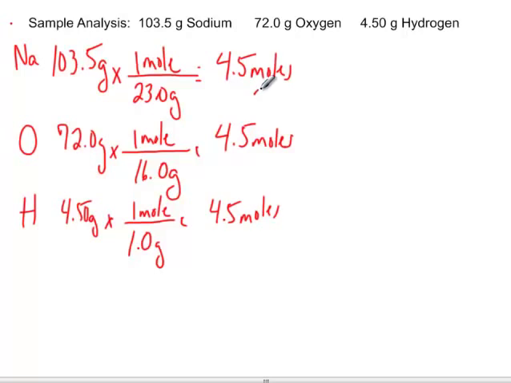If you look at this quickly, you can tell that this is a one-to-one-to-one ratio. So it looks like they're all going to hook up on a one-to-one. Now let's imagine that we didn't recognize that, or if we got some different numbers here, this is what we would do.